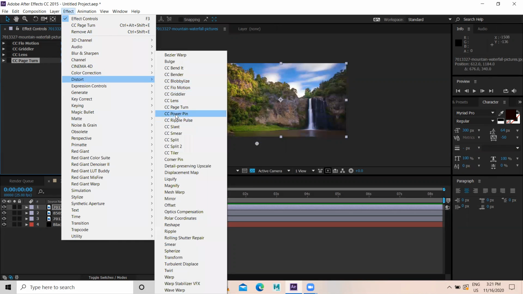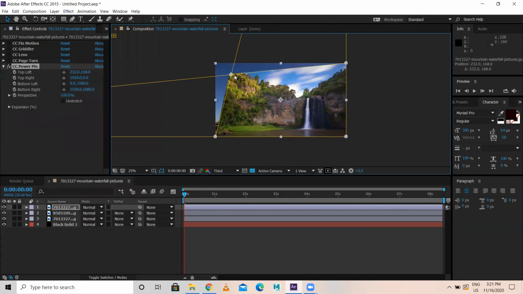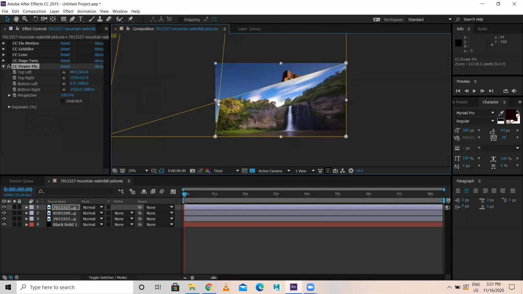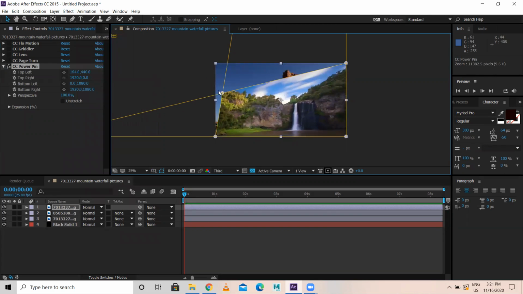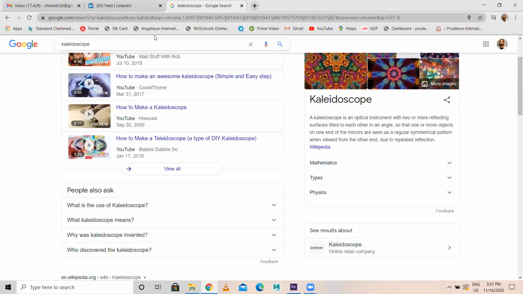Again, distort power pin, top left, top right. Here you have pin options. You can create a kind of perspective. Let's say, for example, buildings. You have building images.